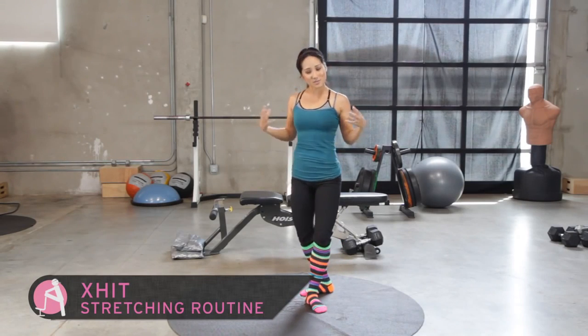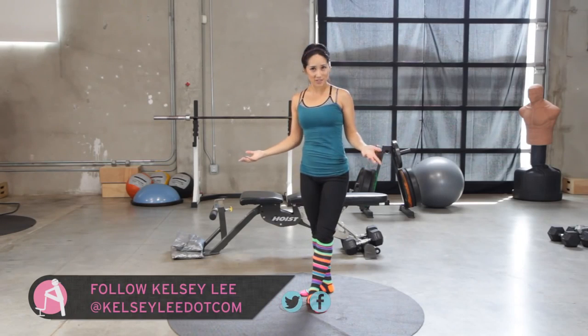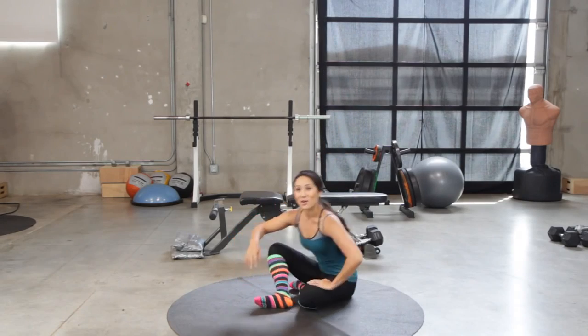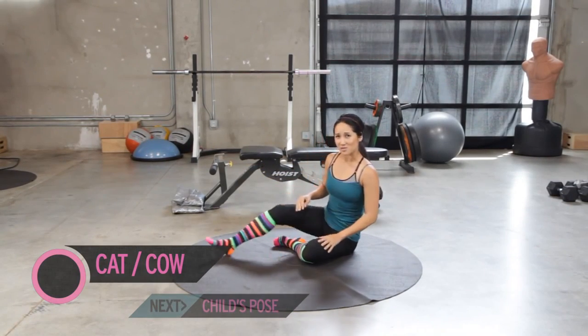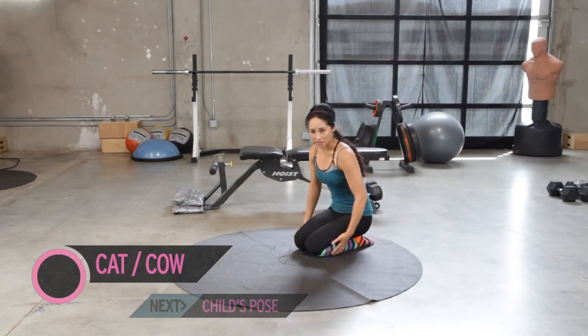Today we are going to get some stretch on because you've been asking, can we do a stretch session or something to do after these awesome workouts? So we're gonna do that for you. Go ahead and get started on the ground and just kind of relax. Make sure you're not all tense and frustrated, and even if you are, it's okay because this will help. Make sure you have a mat or something that's not gonna be abrasive on your knees.